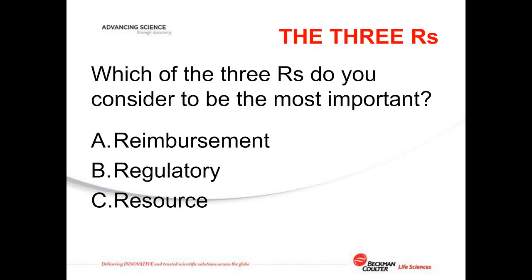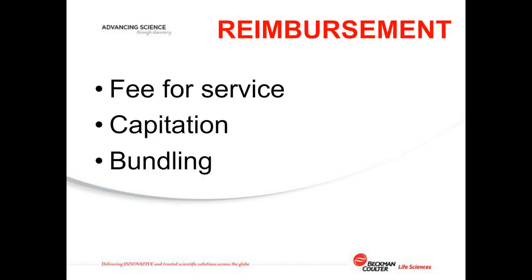Okay. So with that, we actually are going to start, even though a minority of you actually thought that reimbursement was the most pressing issue. I am going to talk about it in some detail. And I'll point out that a lot of people don't understand how their laboratories actually get money, and that's why I bothered to describe it in the context of this talk. So typically there are 3 ways that a laboratory can get reimbursed for the work that they do. So this is essentially your revenue. This is your top line, the money coming into your lab.